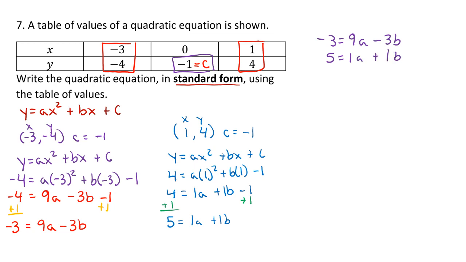So now what we want to do is get rid of one of the variables so we are able to solve for the other one. To do that, the two numbers need to be the same but with opposite signs. So here for b, I have a -3 here and a +1. The signs are already opposite. So I ask the question, is there a number times 1 that can get me a 3? Yes, 1 times 3 does that. So I'm going to times the entire bottom equation by a 3. When I do that, I'm going to have 15 equals 3a plus 3b. And I'm just going to go ahead and rewrite this equation right here.